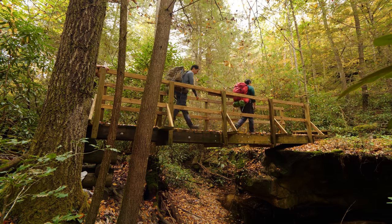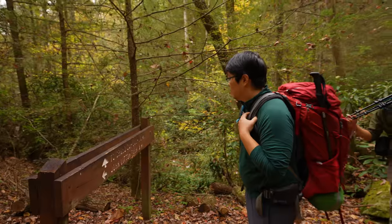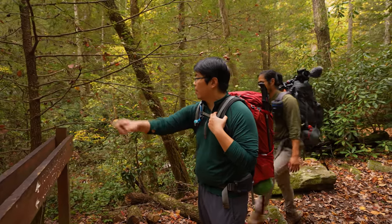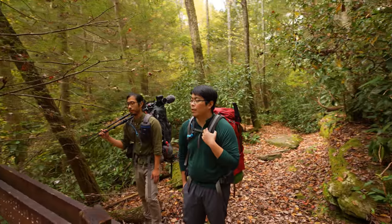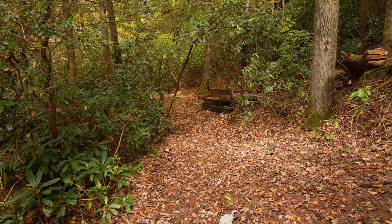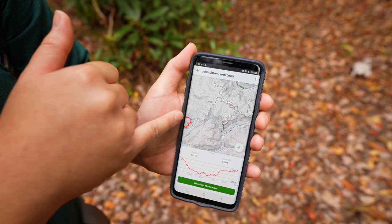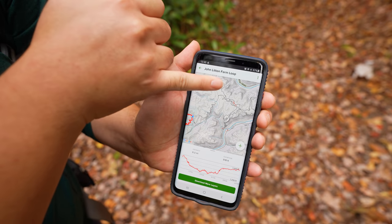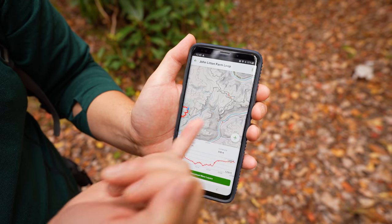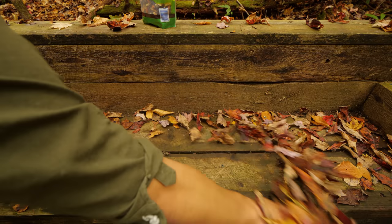A bridge took us across a ravine where we came upon a trail junction. We were making progress on our hike. So the John Litton Farm is the loop we're on. And we're gonna go this way to the Grand Gap Loop, which heads toward Angel Falls. Yeah, and tomorrow we'll be going back this way. Oh, there's another bench over here. And it says 2 miles to the Grand Gap, so that's about what we have to hike, right? So this is where we are, and this is the 2 mile little intersection we have to get to the Grand Gap Loop, which is right here. And then Angel Falls will be down here. It was going to be a long hike ahead, so we decided to sit and enjoy lunch.